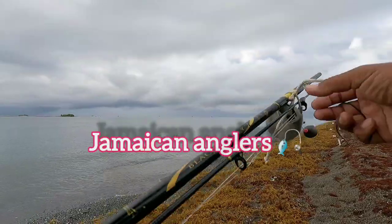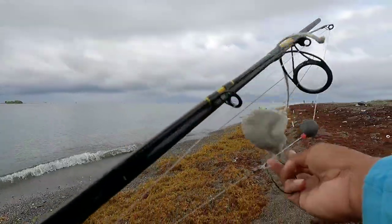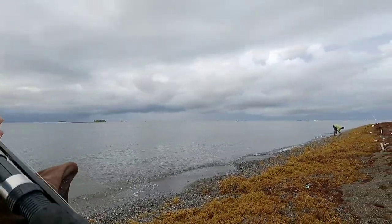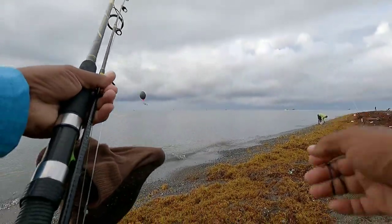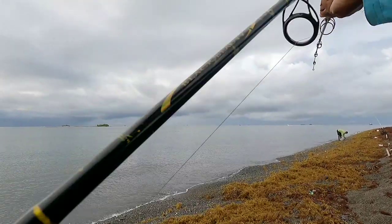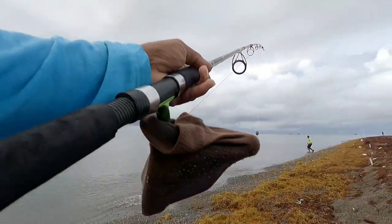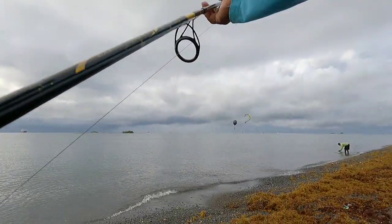Yes, people, so this morning we're going to do some fishing around by Port Royal here. As you can see, the area, it's Port Royal. Me and Kerry come out, so we're going to do some fishing around here. We left the jetty a while ago, got some live bait, and now we're setting up.